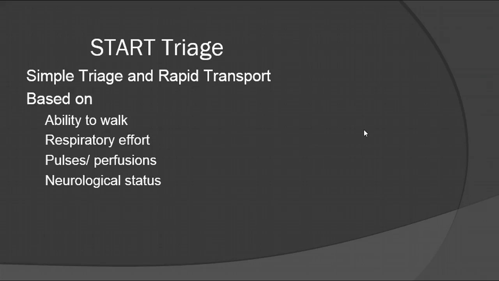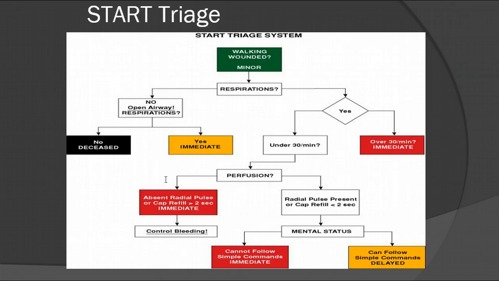with the exception of dead. Respiratory effort, there are different protocols for this depending on the area, but this is going to be a category that you're going to use to try and make a distinction between whether it's a patient that needs to be immediately transported or whether it's a delayed transport. If their pulses or perfusion isn't very good, they're going to be considered an immediate, and if their neurological status is altered, they're going to be considered immediate. And we have this right here too. This is a nice little flow chart. I'm going to just take a second to look at this. Just remember that this should be red.